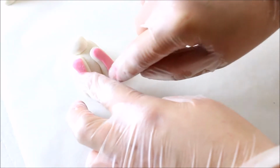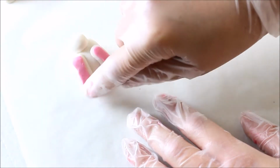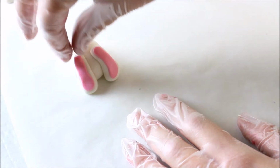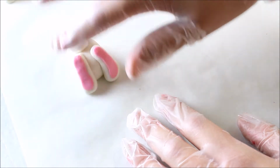Just rub your finger over your gum paste or fondant if you have little crease lines and just smooth that out with your finger by gently rubbing over it.